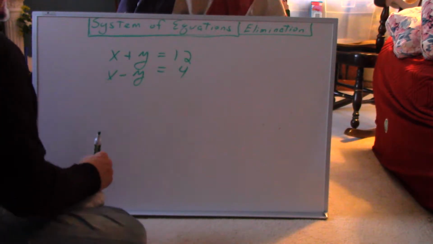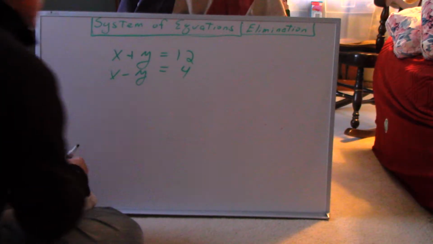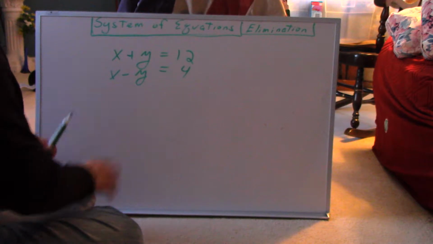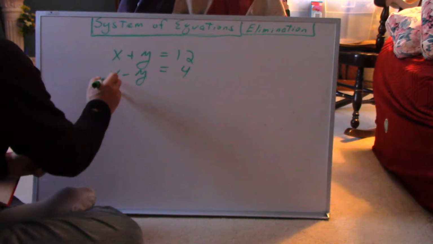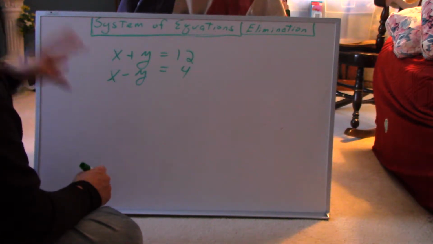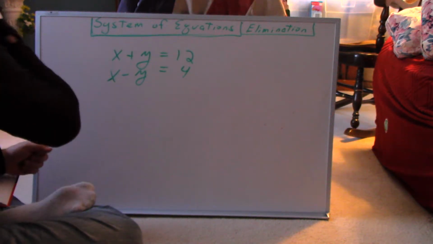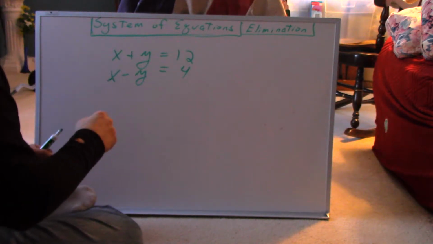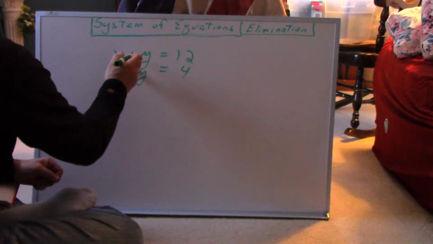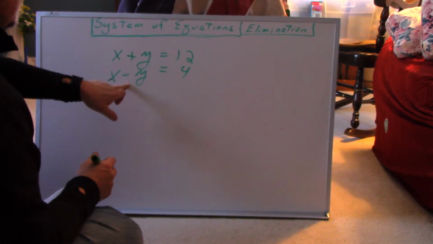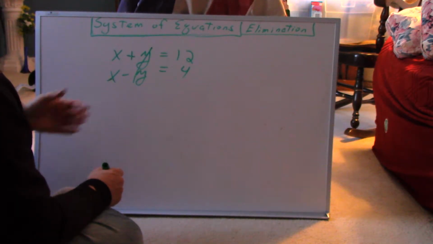So today I'm going to do elimination. Elimination is when you literally eliminate one of the variables, and then you solve for the other variable. So for instance, these two equations: x plus y equals 12, x minus y equals 4. I need to eliminate either the x or the y. The way to do it is to have the same number in front, so they have to have the same coefficient, different signs. Now for this one, it's already established. We have a positive 1y and a negative 1y. So they're already opposites. So I can eliminate them, because a positive 1 and a negative 1 is nothing.